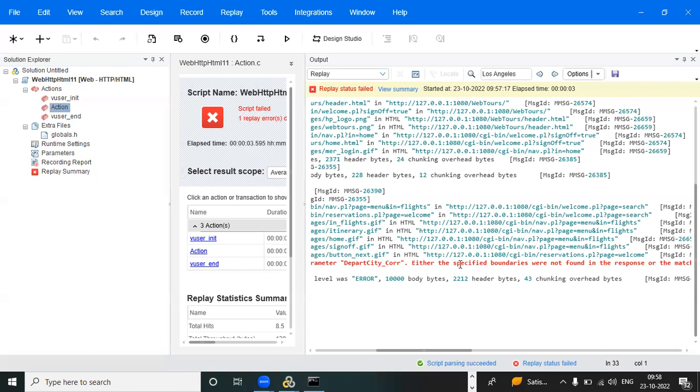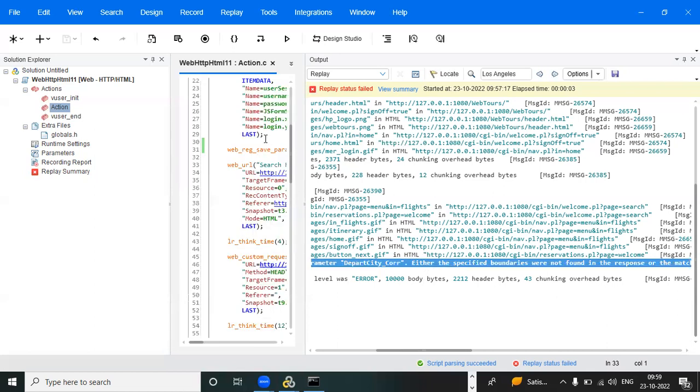We have an option, right? Not found equal to warning. You can keep that one and continue with all the correlation and parameters. What are the things that need to be completed? He will ask. So from that point of view, we need to write not found equal to warning. Otherwise, this throws an error, right?